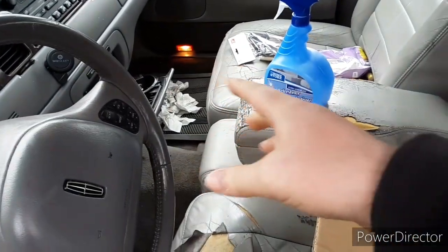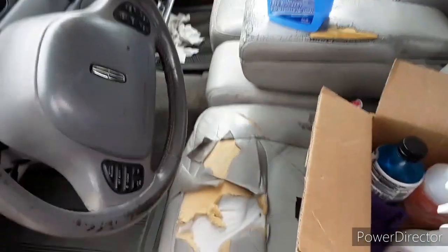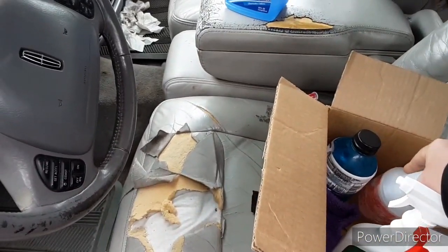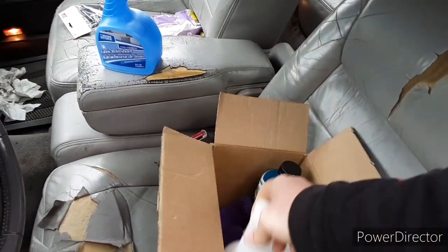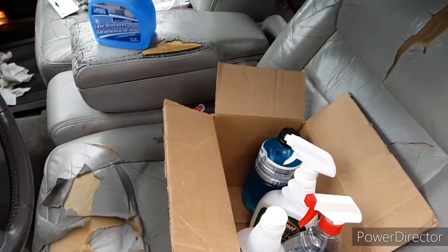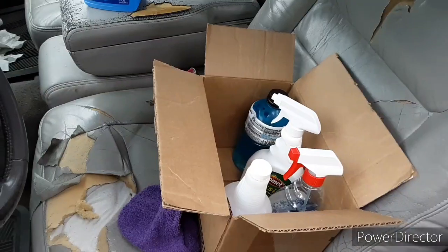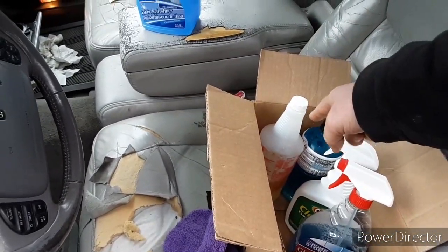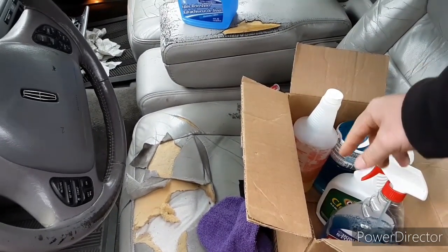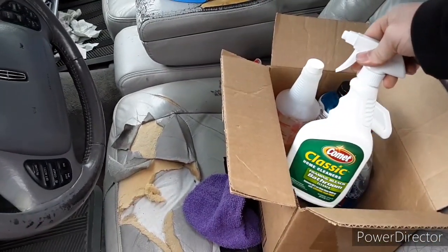I want to clean up the carpets because there's stains everywhere — there's actually moss or something like that growing over there, it's green, and I want to spray that down with some bleach. The best stuff to ever use on any stain ever is LA's Totally Awesome. If you don't believe me, go to the dollar store, pick a bottle up — it's only a dollar. Get the spray bottle and use it on the stain, I guarantee it'll take it out. I don't know about Kool-Aid stains because it wouldn't take one out of my Honda carpet, but any other stain, even oil, it'll take it right out.